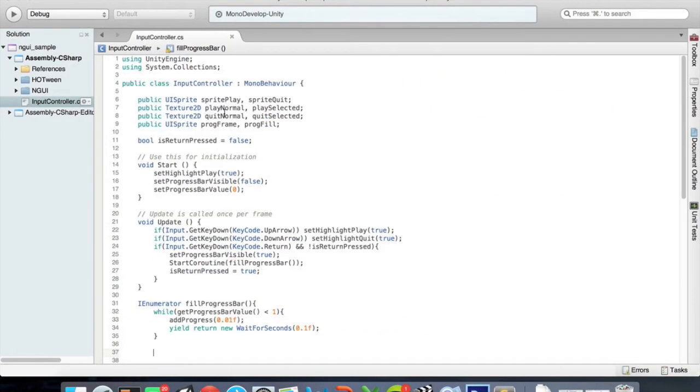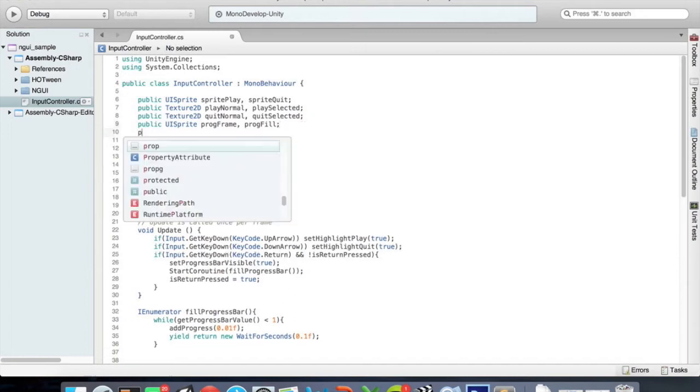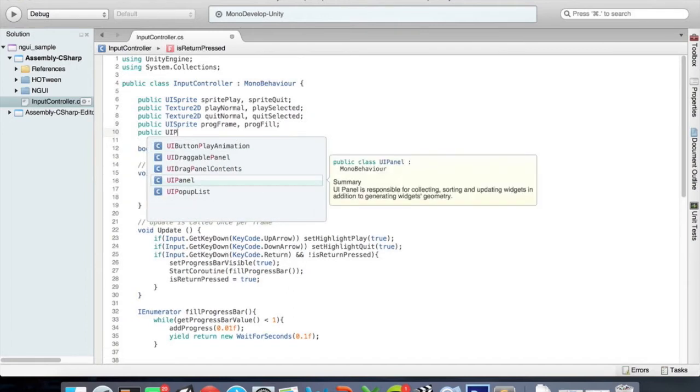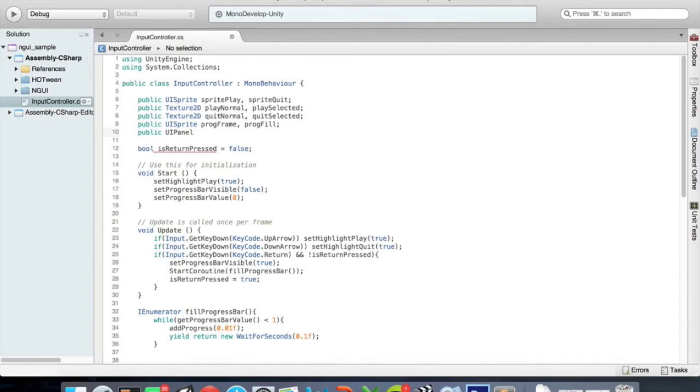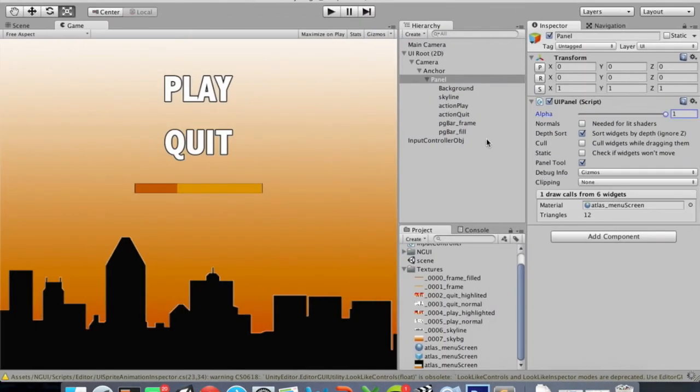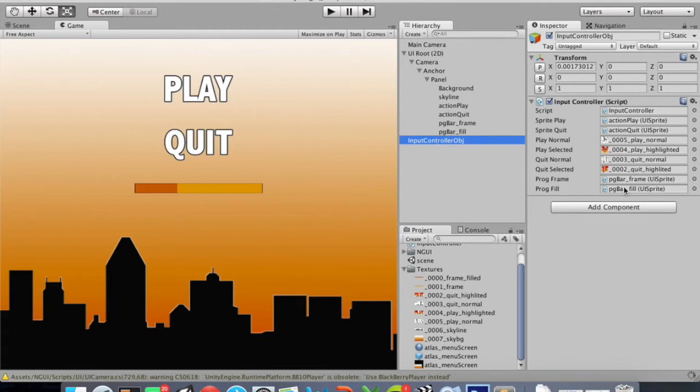So let's go ahead and add another public member that will reference the panel in our UI. And now let's drag the panel and attach it to the script. Okay.